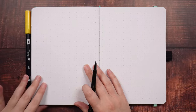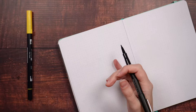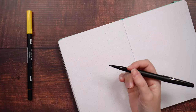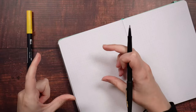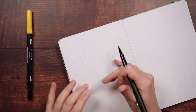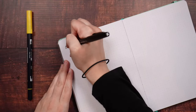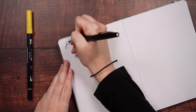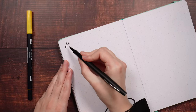So my stock standard go-to header, I'm going to tilt the journal because we want to put it in a way that's comfortable to write with, is just a regular cursive that's a little bit more exaggerated in terms of the bigs and smalls, okay? By this, I mean I would do a quite large first letter, right? So I'm doing a kind of curly H here. You see that it effectively looks like a J and an I stuck together.